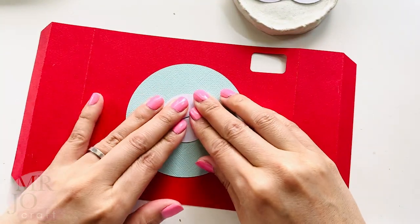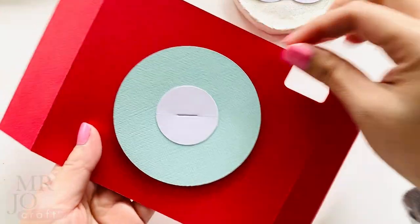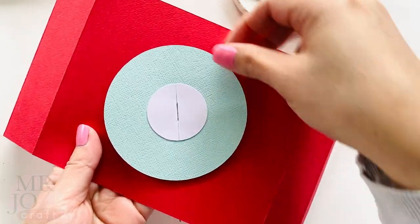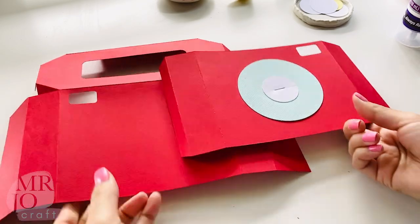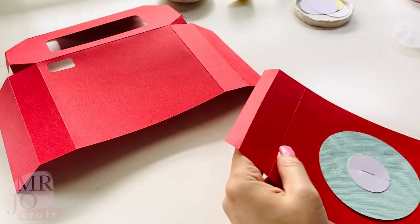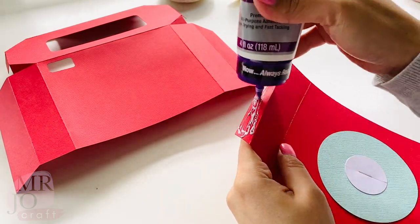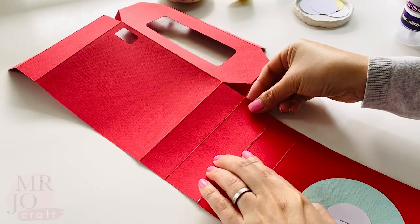Flip it over, keep a good press from the other side. It spins like this. Glue those two pieces together. This is a glue tab. Apply glue here. Align it well.